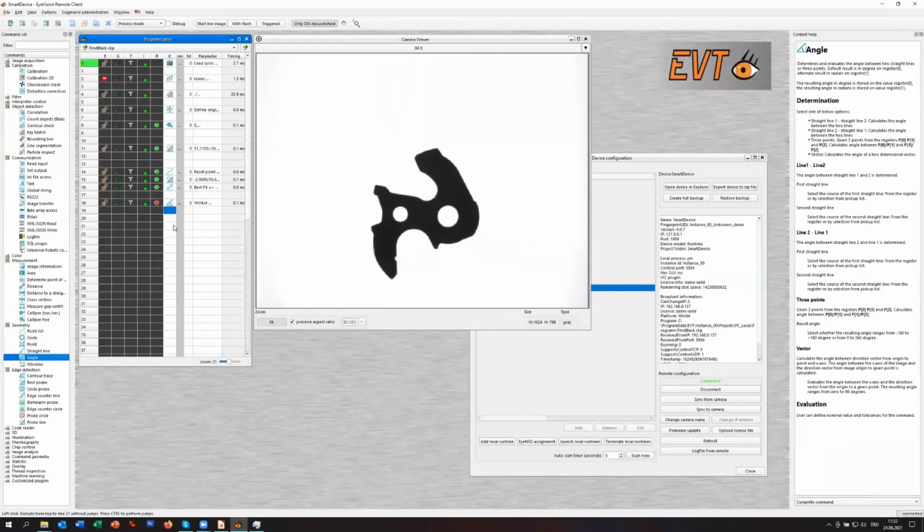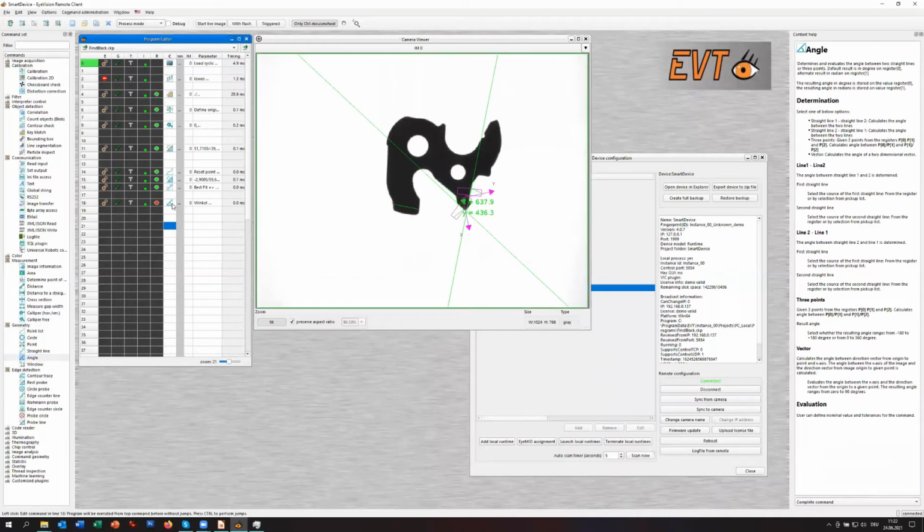Now we have as a result this 120 degrees angle, and that's one of our measurement tasks for the first step. What I wanted to show you is that we always have different options, as we try to make it easy. Sometimes it's helpful to have the separated tools, like we did with these three tools, instead of using this combined tool, because this combined tool has of course some restrictions.